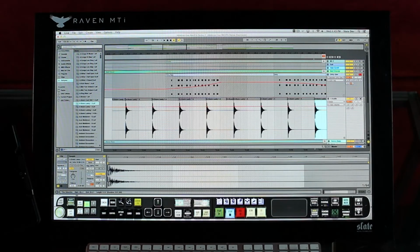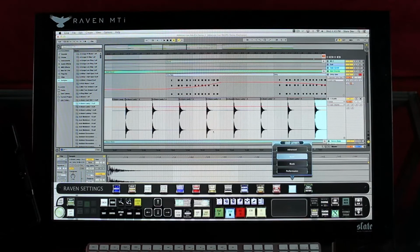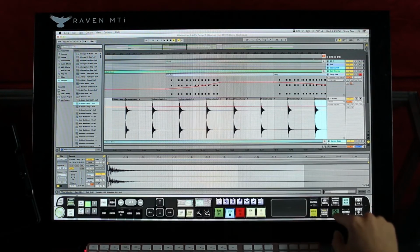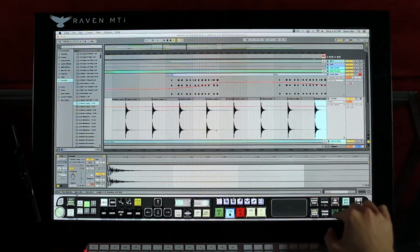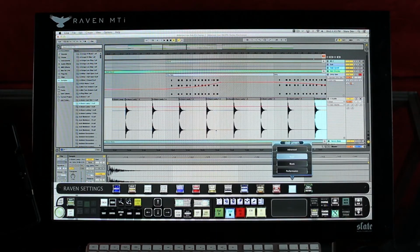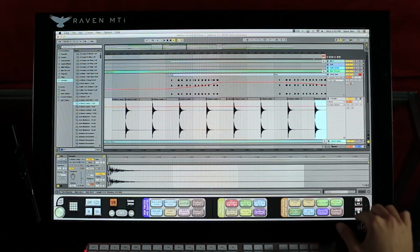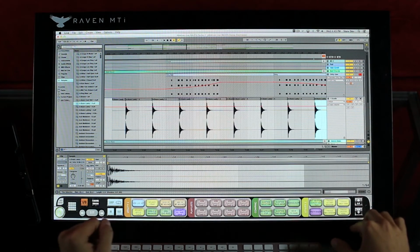In Raven settings, hit the Switch Default Layout button to select between various types of preset default layouts we've created for you that specialize in specific workflows. Blank is as it sounds, an empty layout for you to customize and save from scratch. Basic is the layout that will load when the software is first opened and restored to factory default. Here we've created 4 layouts that provide a basic approach to the batch commands to get you up and running quickly. Advanced is designed for the expert users and has 8 layouts of more complex batch commands that require a good understanding of how the batch command system works.